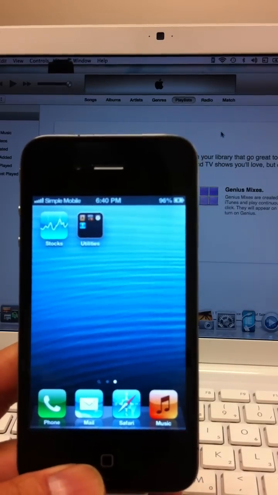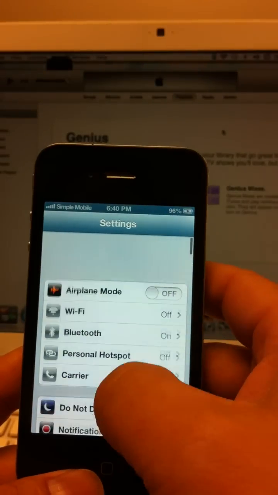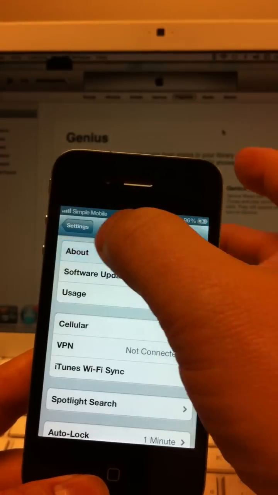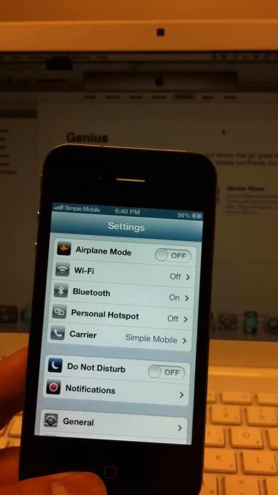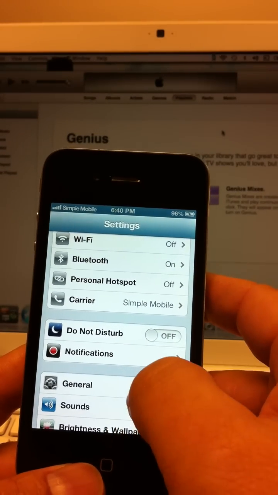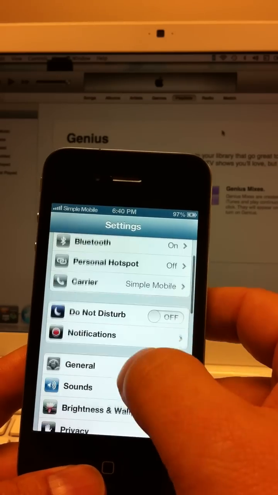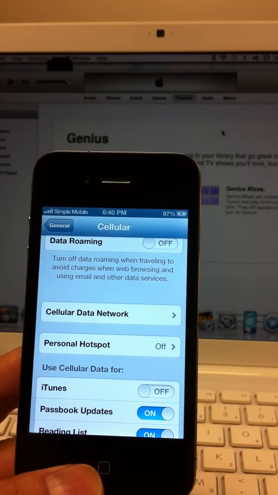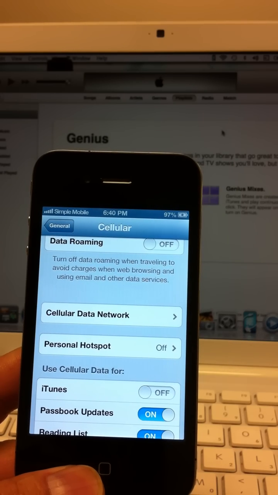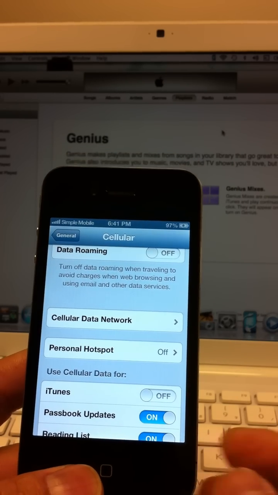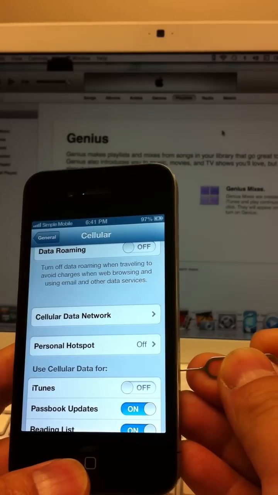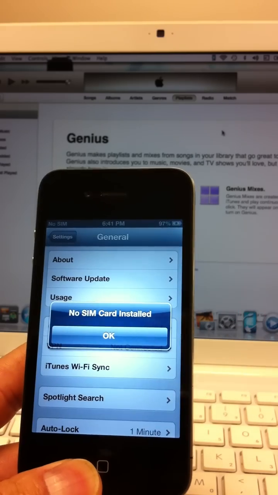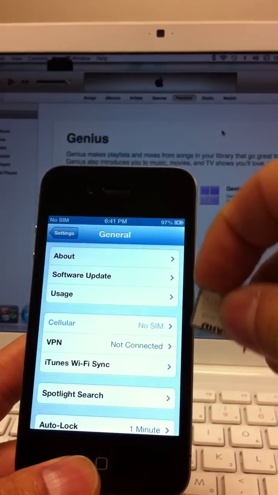So as you can see, my iPhone is not jailbroken. As I mentioned earlier, I am on version 6.0.1. And it is a factory unlock because you see that I'm on Simple Mobile, which is T-Mobile's tower. So that means my phone is factory unlocked. And when you go to General, Cellular Data, I have the Cellular Data Network tab, which allows me to put the APN settings in there. So Simple Mobile, T-Mobile will work, no problem. Ultra Mobile also will work, no problem, because it's on the T-Mobile's tower. But as soon as I put Net10 in there, which is on AT&T's tower, it's not going to work.